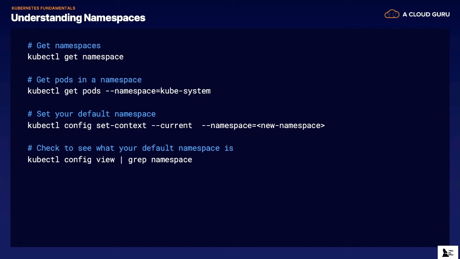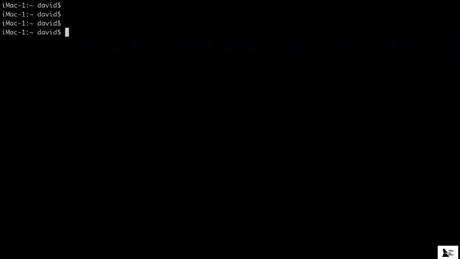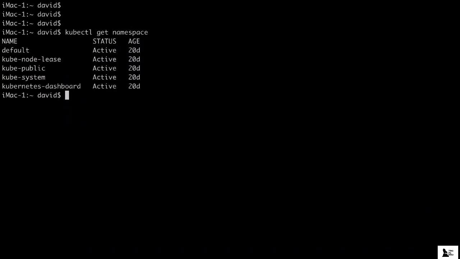I encourage you to follow along. First, let's run kubectl get namespace. And here you can see we actually have 5 namespaces already configured. The default, kube-node-lease, kube-public, kube-system, and the Kubernetes dashboard. And these were all created by default when we deployed Minikube.